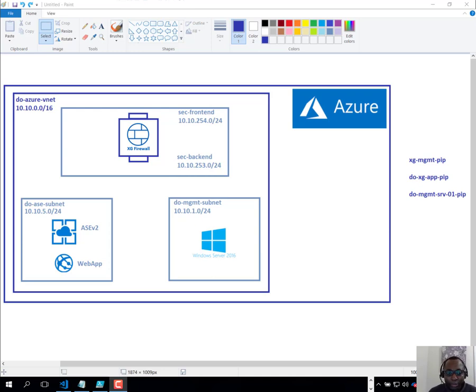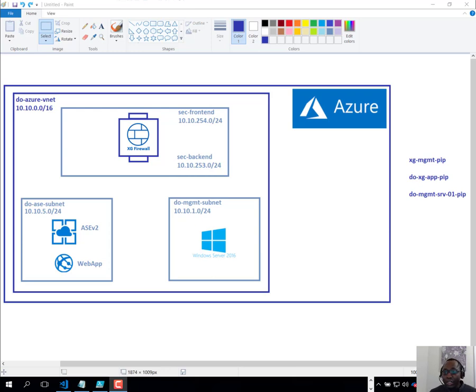A quick disclaimer: I won't be going in depth into the workings of Azure App Service, or into the other Azure services that we'll be using or demonstrating in this recording, or even the Sophos XG Firewall. This is a how-to video on the steps that need to be completed for this configuration to work: securing your Azure App Service using the Sophos XG Firewall.